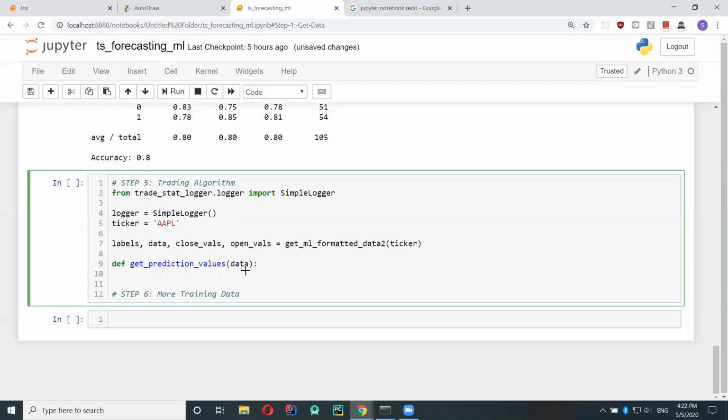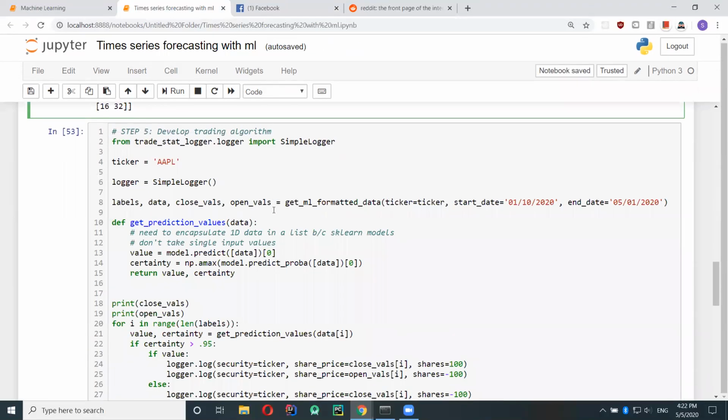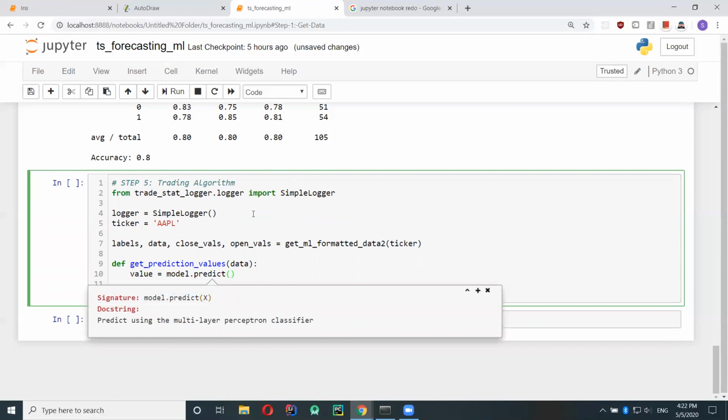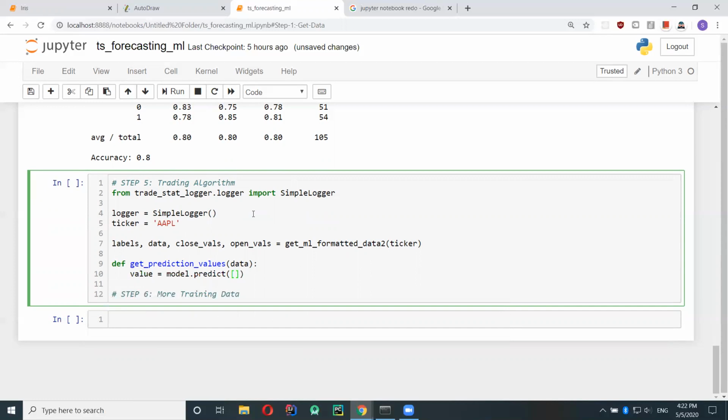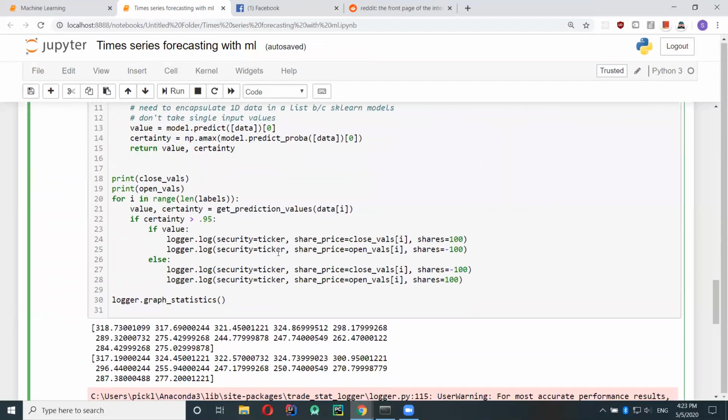So let's get the value, like a 1 or 0. We're going to use our model to predict. We're going to pass in a 1D array, however, for some reason scikit-learn only takes 2D arrays, so I'm just going to put it in a list, and that'll fix our problem. Then we want to get the 0th element. There's only one element in there, so it just gets the only element.